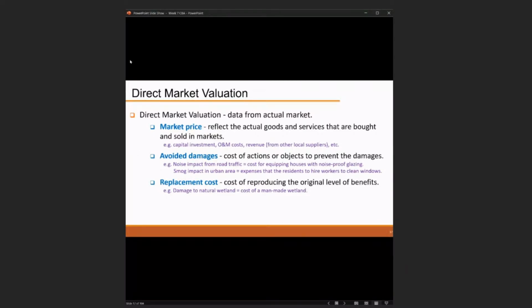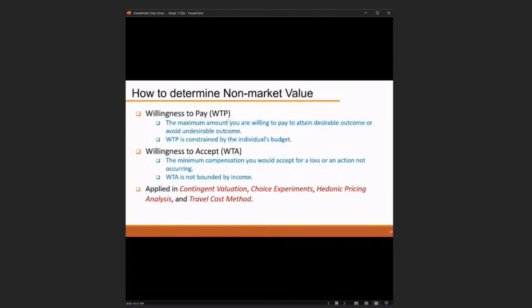All right, so this is for direct market valuation. And how can we determine the non-market value? We can use willingness to pay, for example, the maximum amount you are willing to pay to attain the desirable outcome or avoid the undesirable outcome. I don't know whether you have bought insurance or something like that.